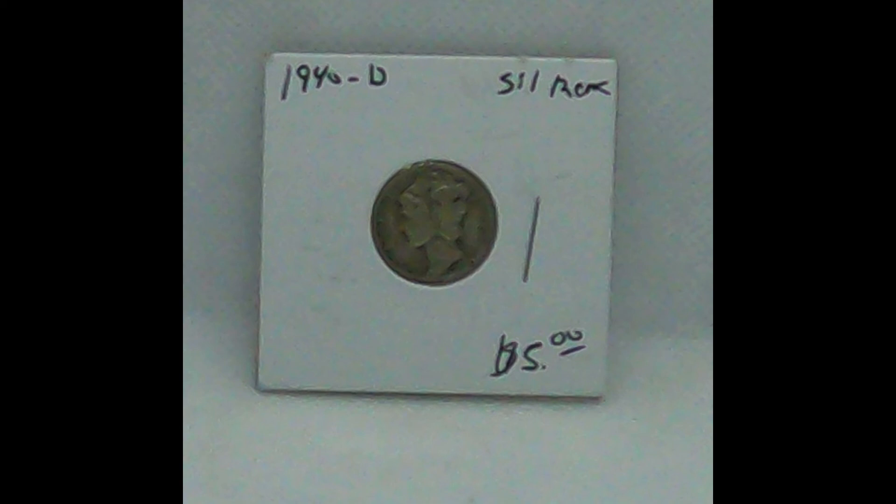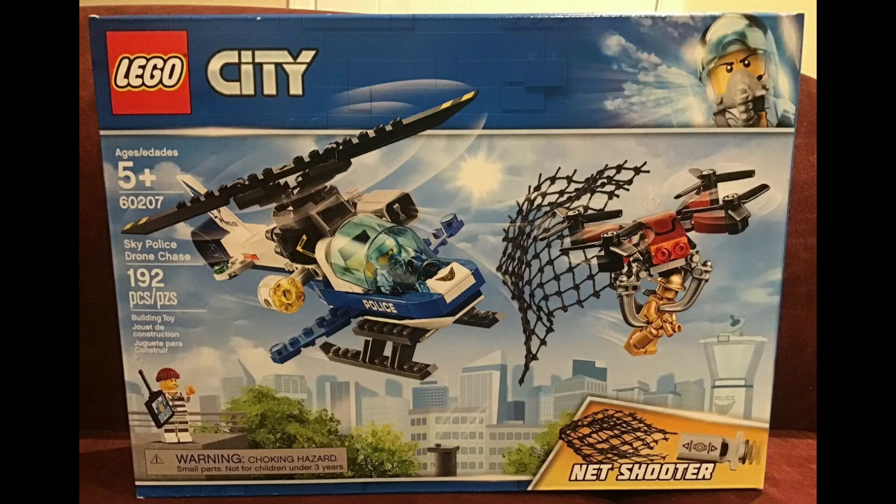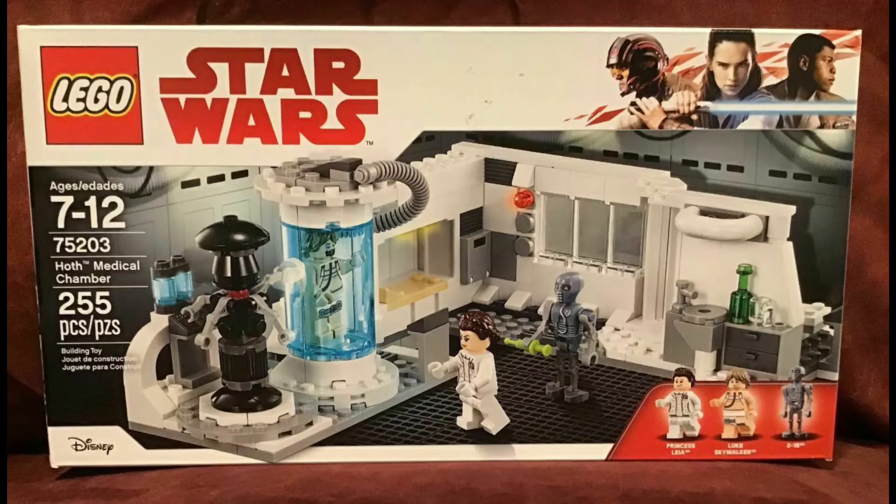I've also got some things for the kids and the collector in the toys section. Playmobil toys — we've got a 6689 8-piece set, Super 4, the angel. Be sure to check her out if you're into Playmobil. I actually like Playmobil — I think they're even better than Lego because of the parts and the kits. Here we go, Lego City. We've been listing a mess of Playmobil, Mega Bloks, and Lego. We've listed some today — not this particular set, but some that are way over a hundred bucks, so you may want to check some of those collector sets out.